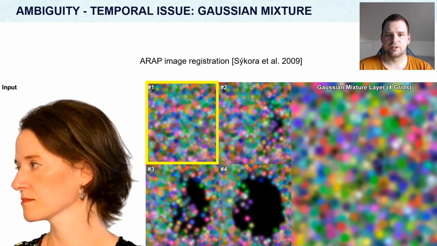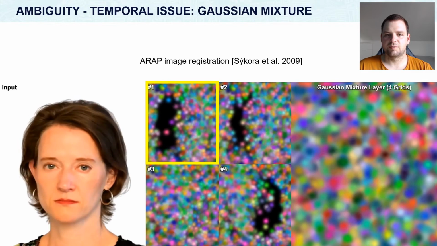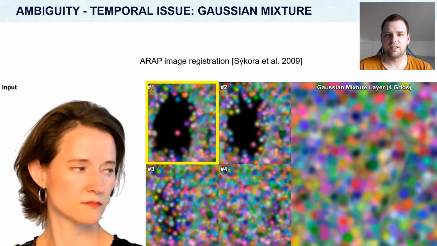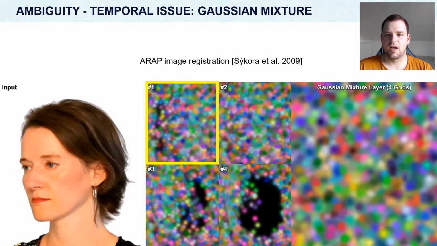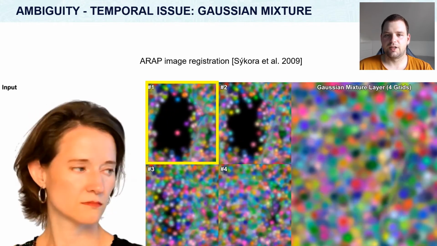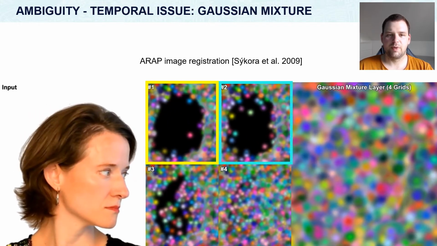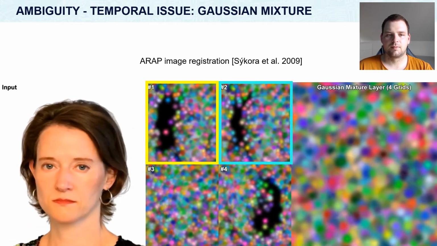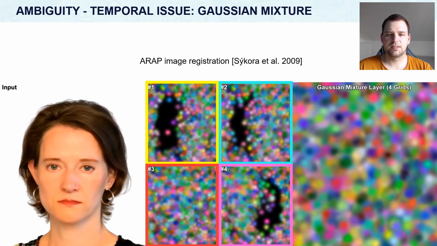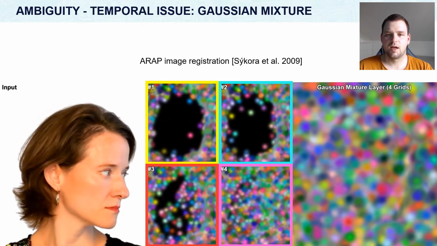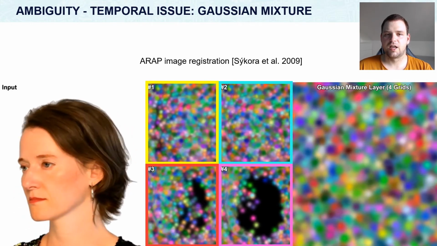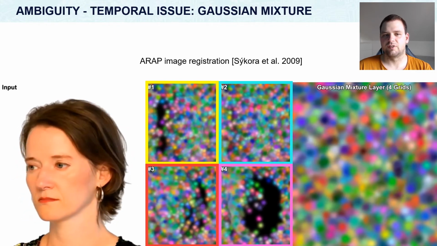To propagate the colored Gaussians into nearby frames, we use the as-rigid-as-possible image registration technique of Siggraph and his colleagues. It helps us to estimate dense correspondences between individual frames and move the colored Gaussians to their corresponding locations. But after a while, there are holes. So we pick another frame and we do exactly the same. And we do this for 2 more frames. In this case, we use in total 4 different frames. And to make the final Gaussian mixture layer, we simply stack these intermediate Gaussian mixtures on top of each other, and black holes are transparent.